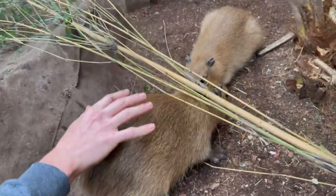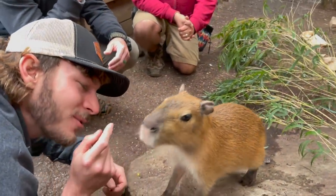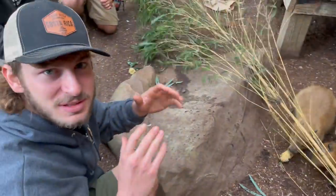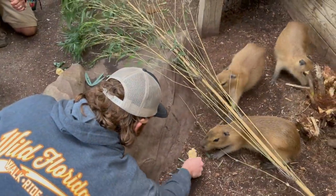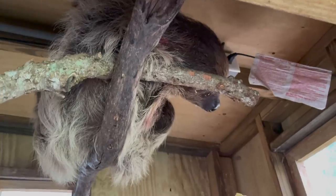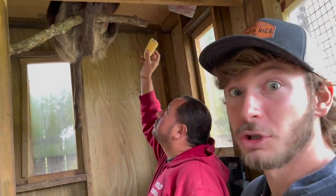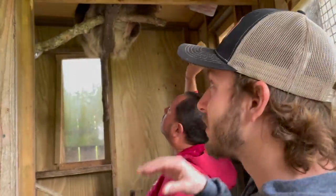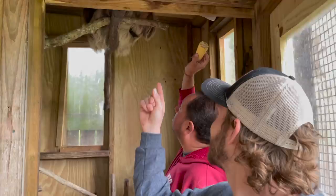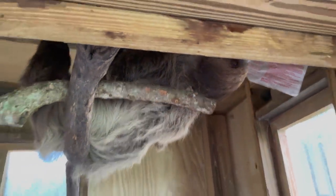They're the biggest rodent on the planet, really fighting for the corn! What spooked you, little baby? You're so friendly — look at that cute face! What a cool animal — they can just jump into the water and disappear. It's pretty chilly here in Florida right now — about 55 to 58 degrees, really chilly for a sloth. But every exotic animal here has heating, so this is a special room inside a big beautiful enclosure for the sloths. They hang out in here because of the heat lamps and heat panels keeping them nice and toasty. Check out this beautiful sloth — a gorgeous, nice big two-toed! He's coming out!